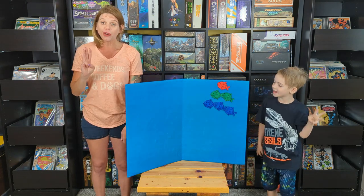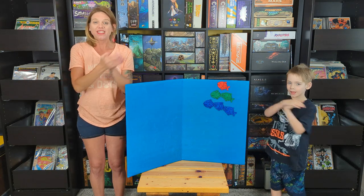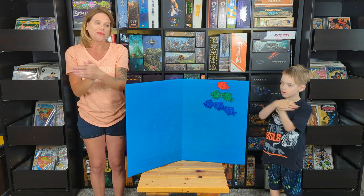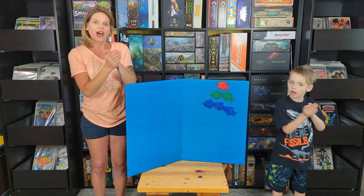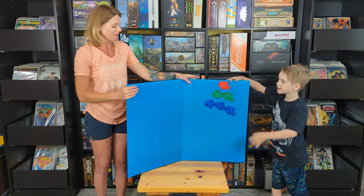Blue. Three little blue fish swimming in the water, swimming in the water, swimming in the water. Three little blue fish swimming in the water. Bubble, bubble, bubble, bubble.